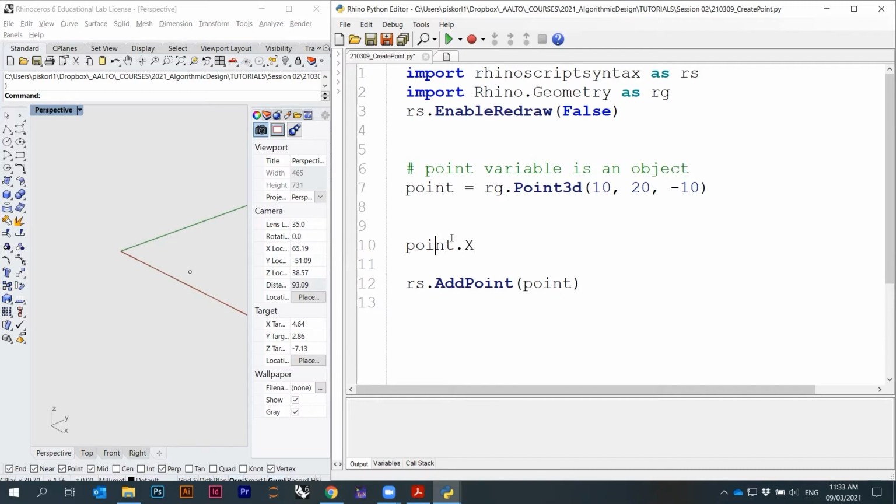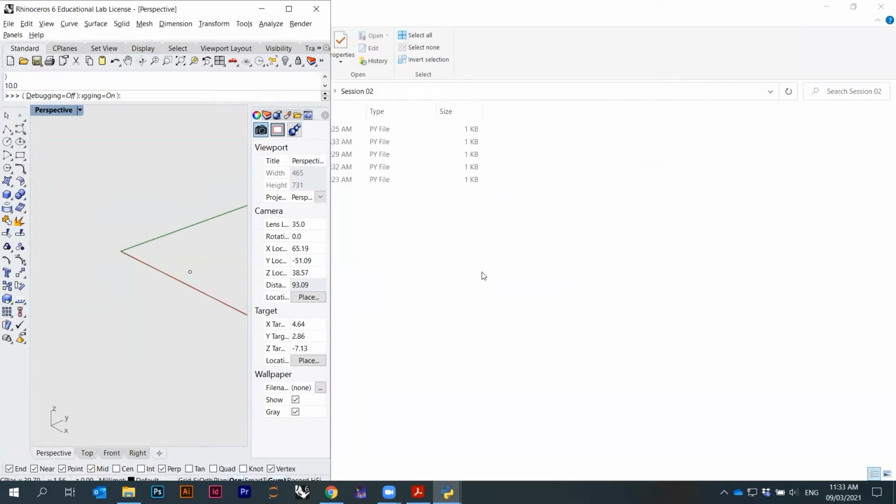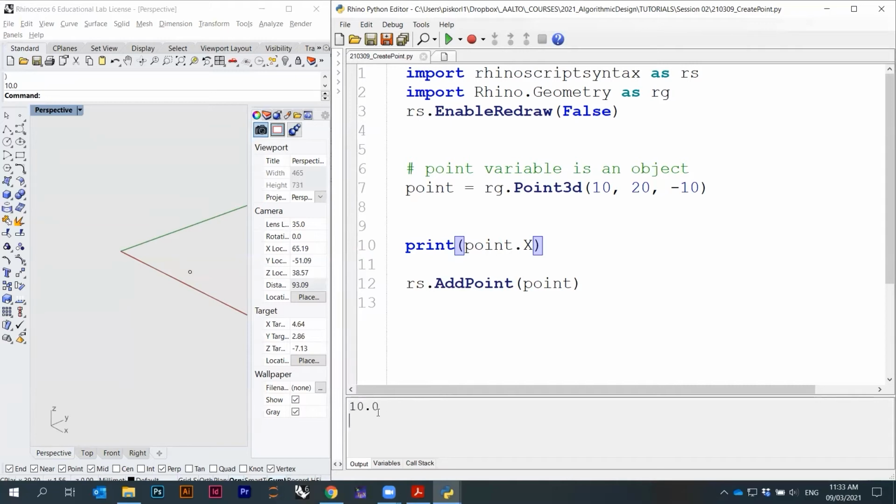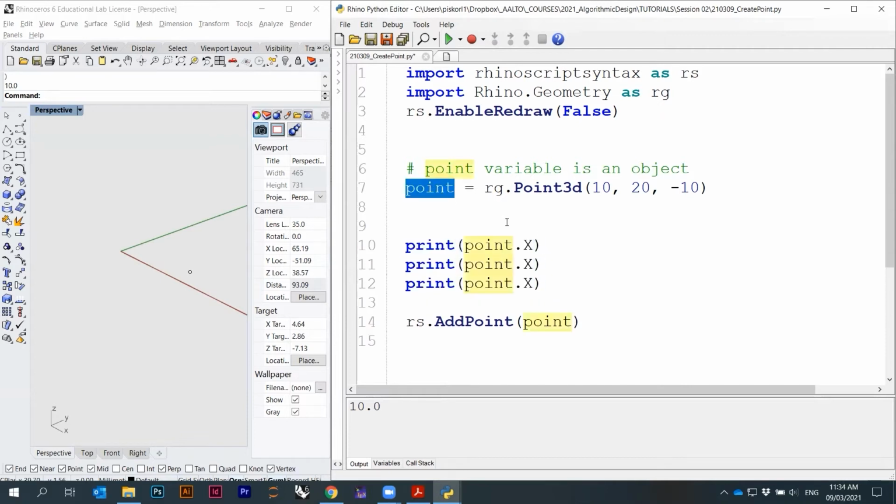So I can, for example, print the point x. And of course, this point x is just the same number that I put in here. So that's really not that amazing, because that's just a number that I put in. But it's important to know that the point is an object, and this object contains certain information.